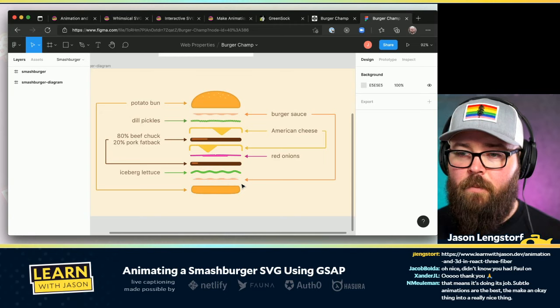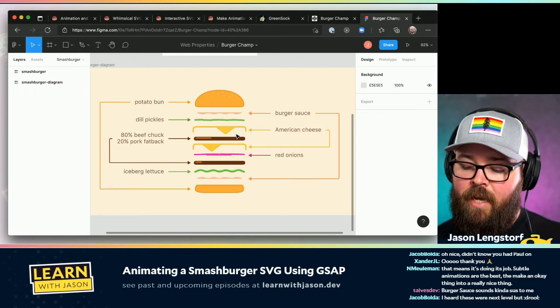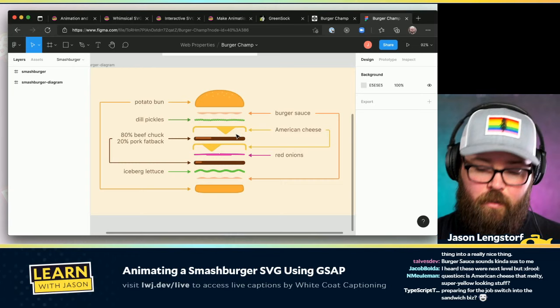I guarantee it. Burger sauce is not sus. On a normal burger you're gonna put ketchup, mayo, mustard, whatever. Burger sauce is basically making your own blend of those condiments ahead of time so that you don't have to do the ketchup, do the mustard, do the mayo. You have one pre-blended condiment and then you're ready to go. It just makes production faster.